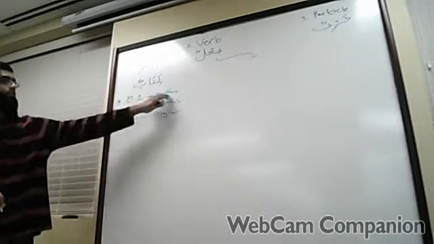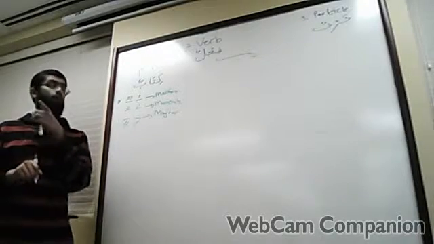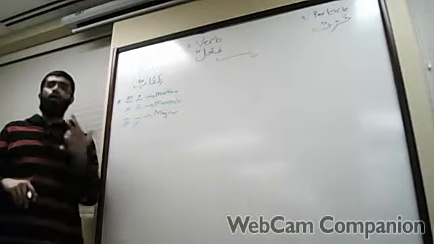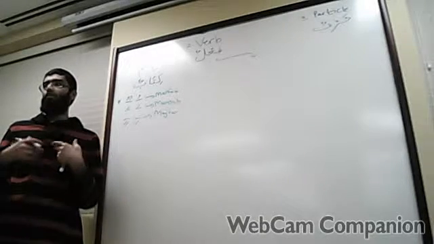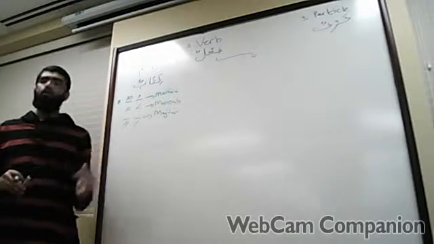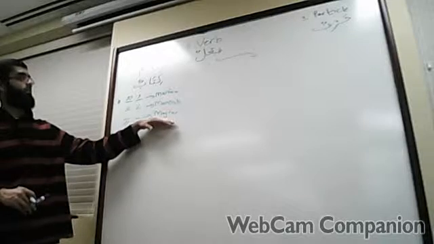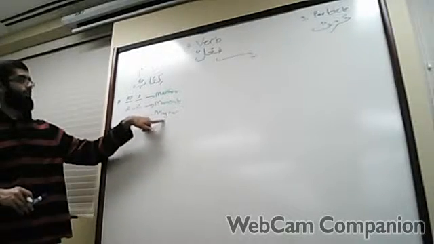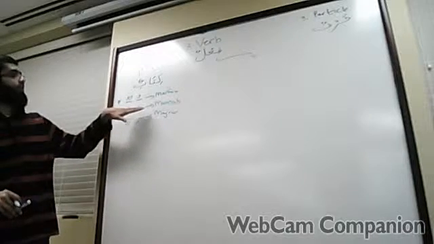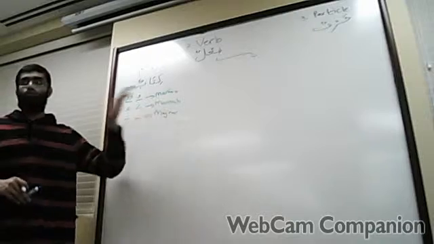So how does something change from marfu to majroor? A harf jar, right? So you bring in a harf that pulls it down, like ila or min or fi. Like if I say ana fi al masjid, I'm going to put a kasra under masjid because I'm saying I'm in the masjid. So the ism that follows the harf jar becomes majroor. The reason I said this is because now we're going to learn how something becomes mansoob.